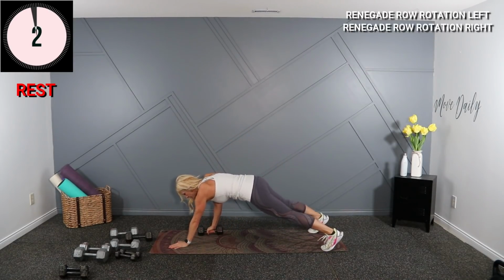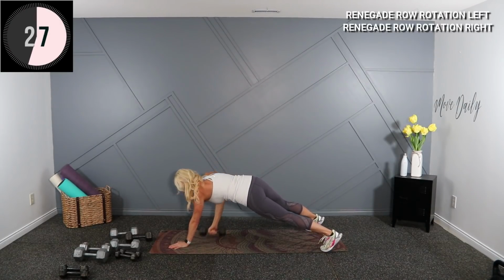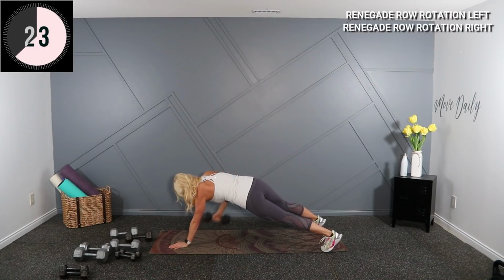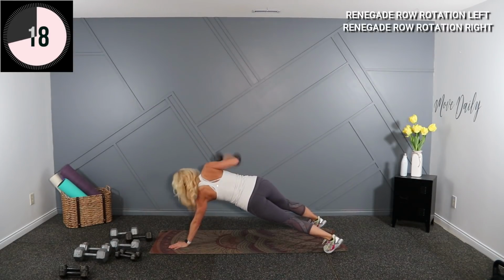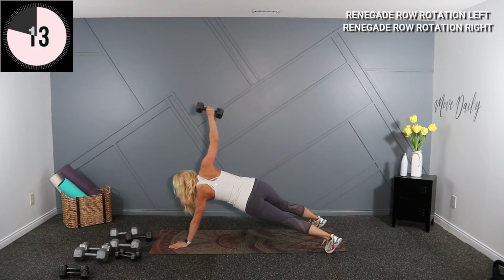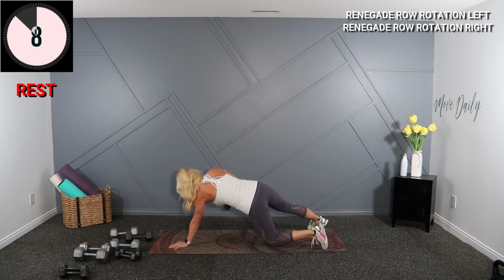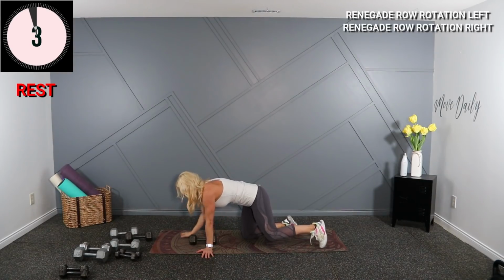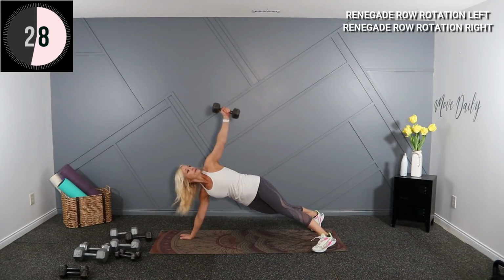All right, switch sides, wide stance. Up, down, press to the ceiling. You can modify this with a drop of that knee, just like this. So the same side your hand is down, you can drop that knee, okay, if you need. Switch sides, ready, here we go. Press.